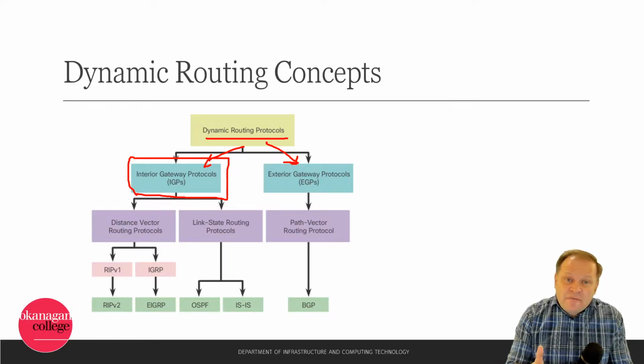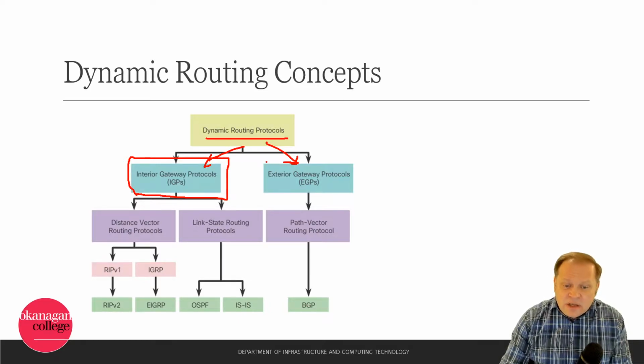However, they typically fall inside what we refer to as an autonomous system, or at least some area or boundary that's within your control as a network administrator. You have multiple routers in your zone of influence, and you want them to communicate as effectively as possible, where you're going to use an interior gateway protocol for that.